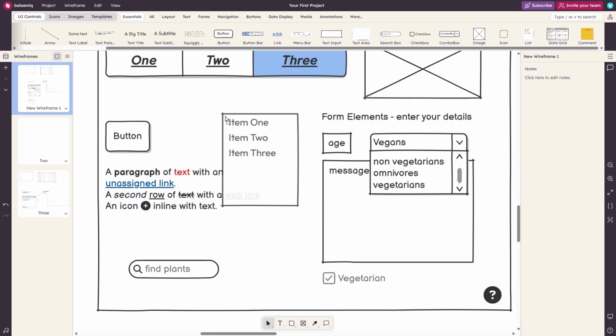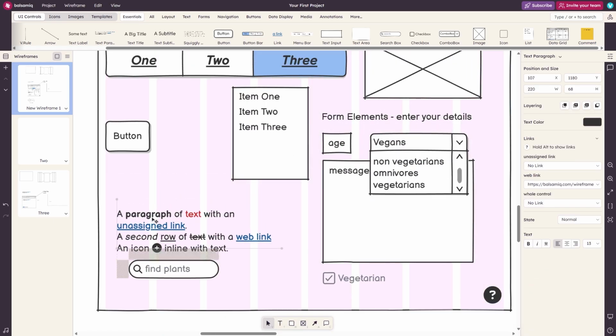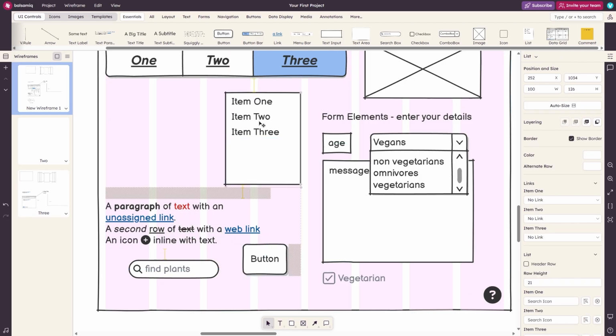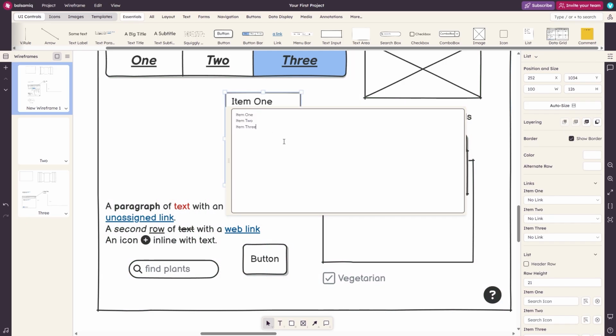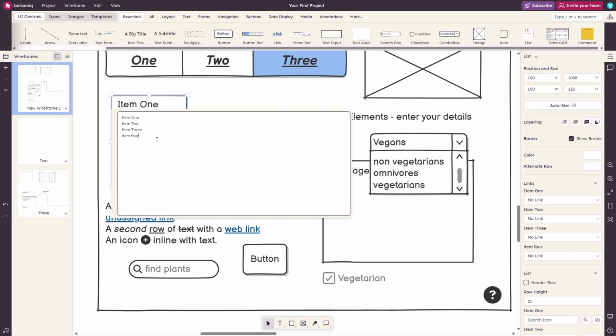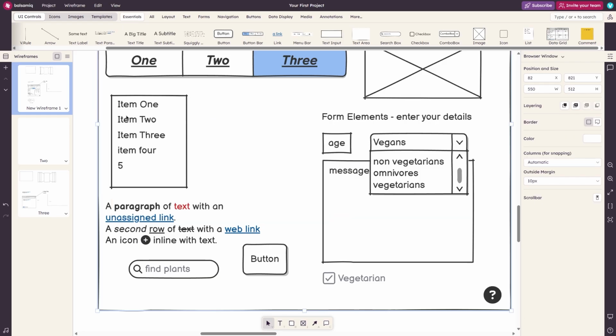You can also have a list. This is a very simple list. It's not complicated. It doesn't have a lot you need to think about. It just has a bunch of items that you can list out, visually see everything that you'd want to see. Item 4, and you can add to this list, make it as long as you'd want. Every single time you want to add a new element, just press shift and enter and reach a new line, and you can enter whatever element you'd want to.